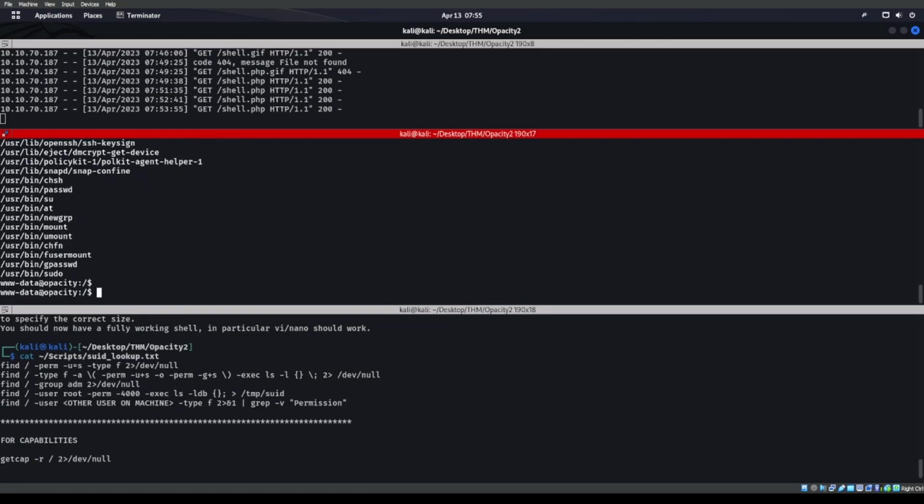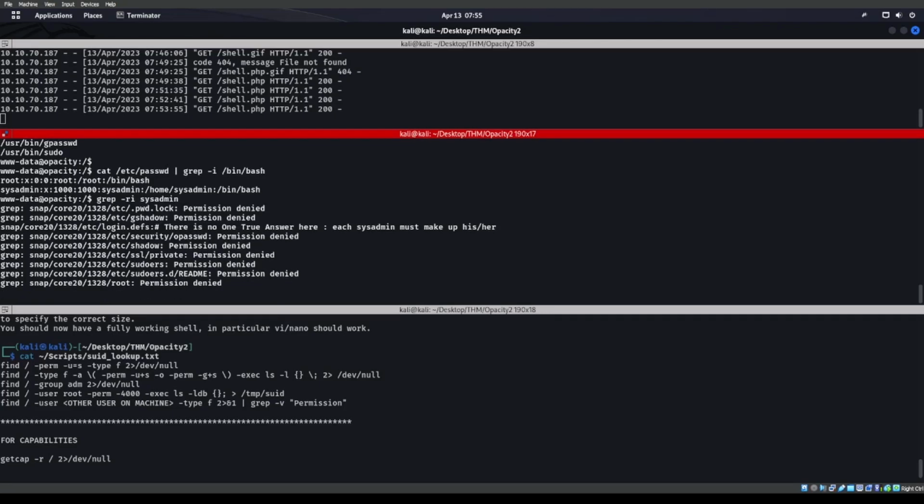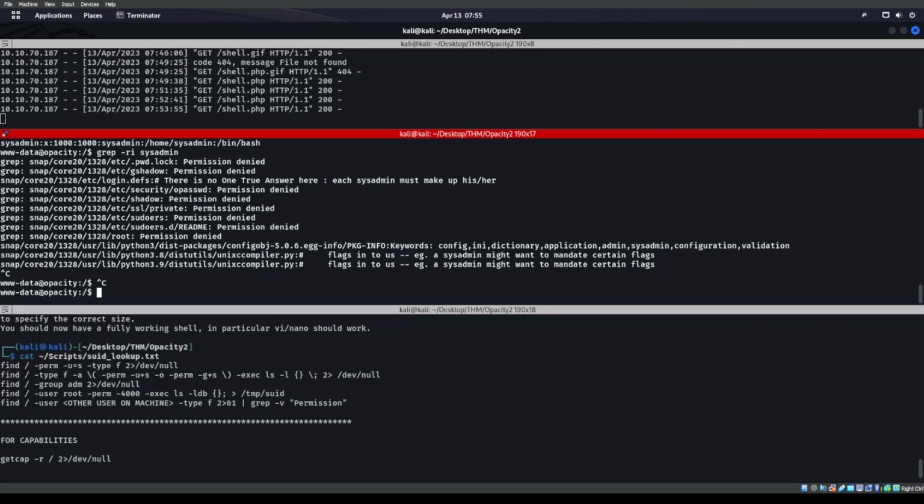Okay. Let's check /bin/bash or cat /etc/passwd. Grep for bin/bash. Okay, so we got sysadmin. Grep, sysadmin. See if we can find his password anywhere in here.